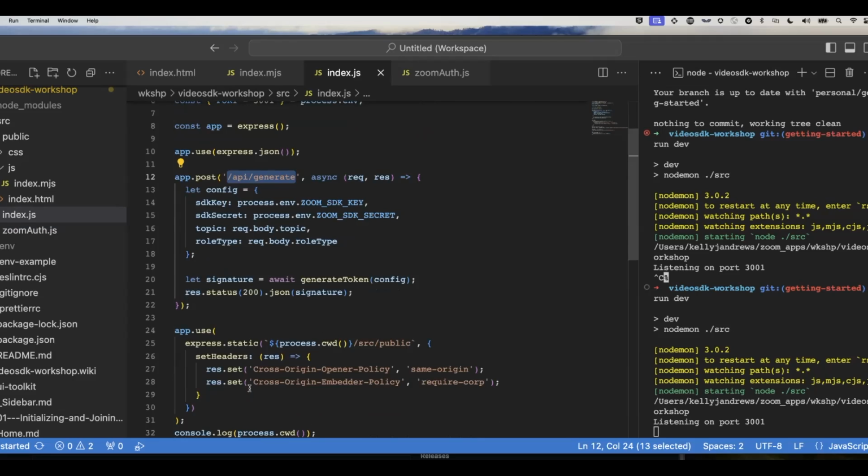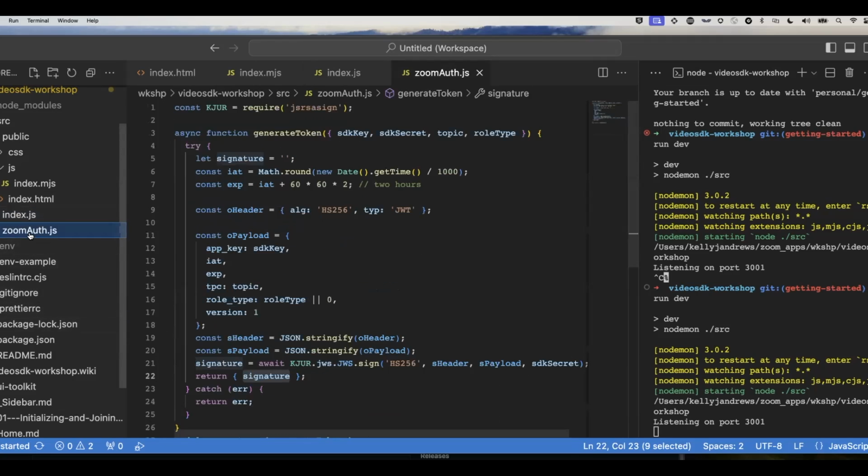Now, the signature itself is fine as long as it has a short time to expiration. The typical expiration on these, I have mine set for 2 hours. The minimum is 30 minutes. The maximum is 48 hours. So you want to stay within that, but JWTs inherently will eventually expire, and the shorter lived they are, the more secure they are.